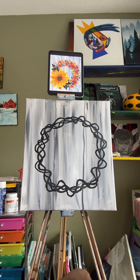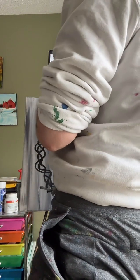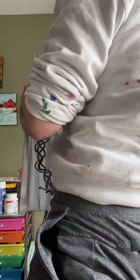Oh, you know what? Maybe I don't need to wait for it to dry. There's a couple things I can be doing here. Silly me, I also didn't really think enough to leave enough space here. Let me take a look at where these strokes are coming from. They're kind of right behind the thing. Okay.